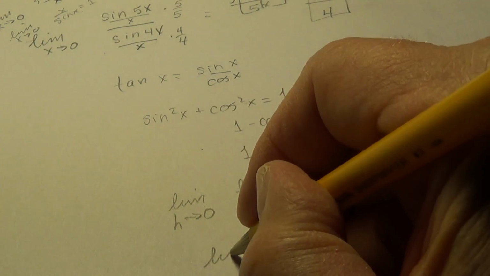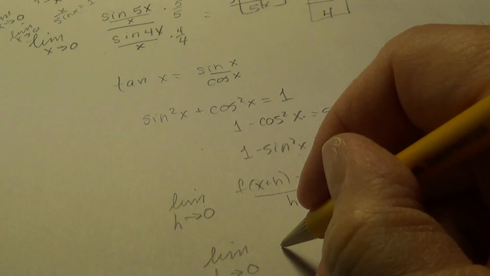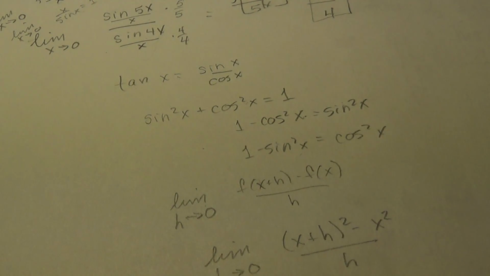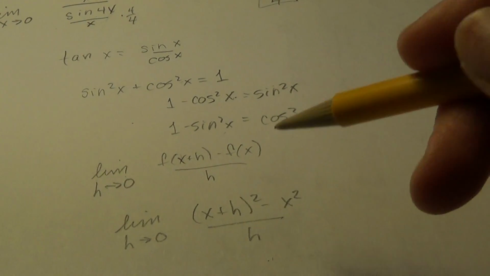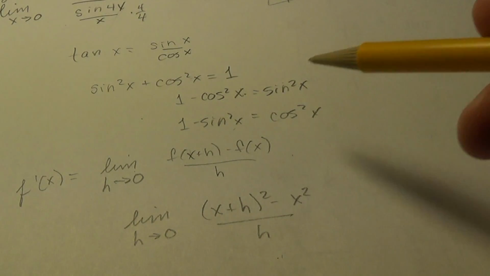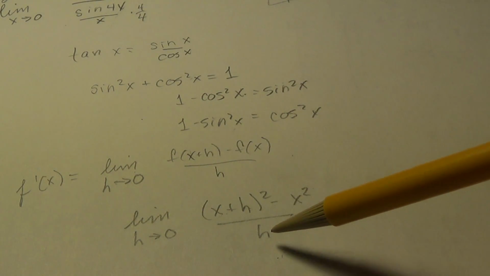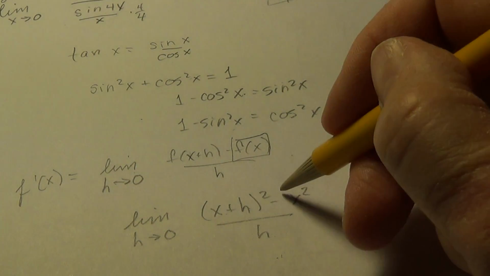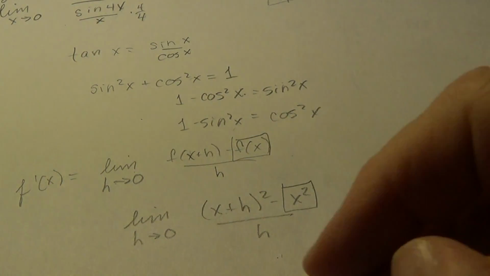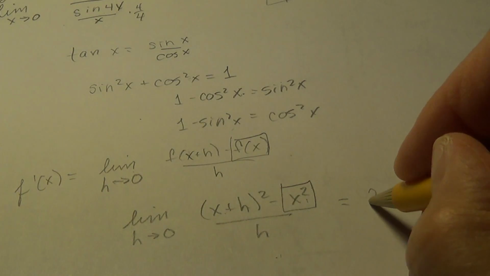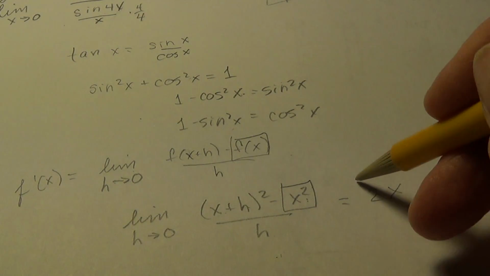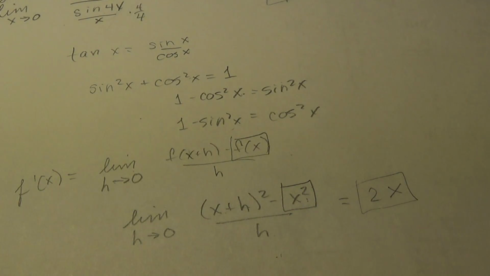For example, suppose I have the limit as h approaches 0 of, what can we do? All right. Would you be able to recognize that that is the definition of a derivative? So this is the derivative, f prime of x. So here we have the f of x plus h minus the f of x divided by h. So what is the function? It's easy to find because f of x is sitting right there when it's in this form. So that's the function. But this is the derivative of that function. So it's really just 2x. So they wanted to know the limit as h approaches 0 of this, and it is just 2x. There's no h in that expression, so that is your answer.